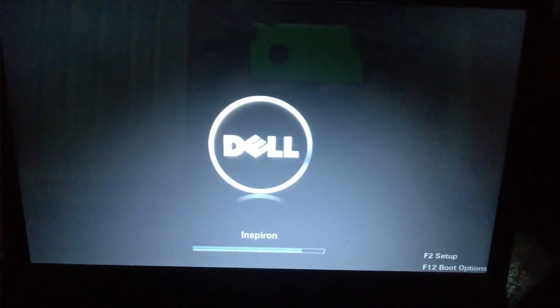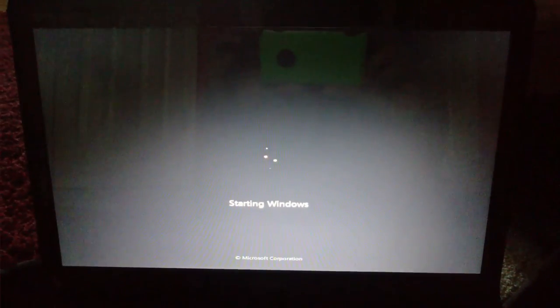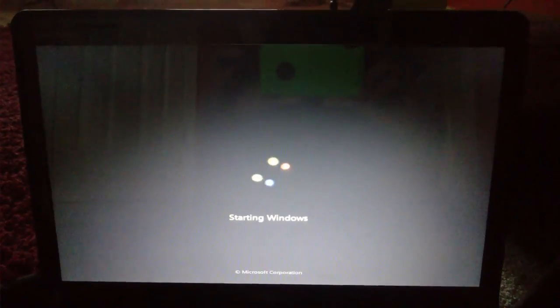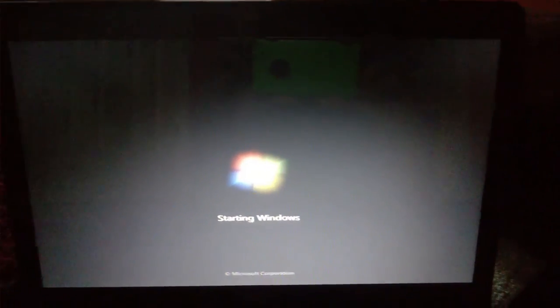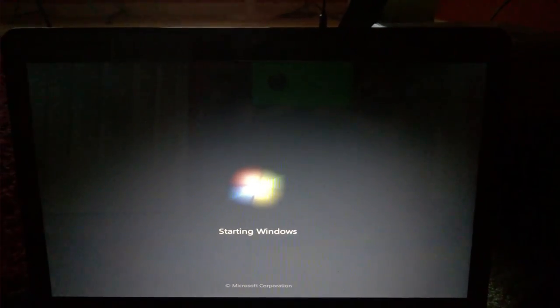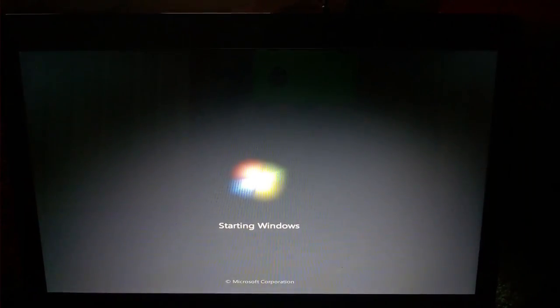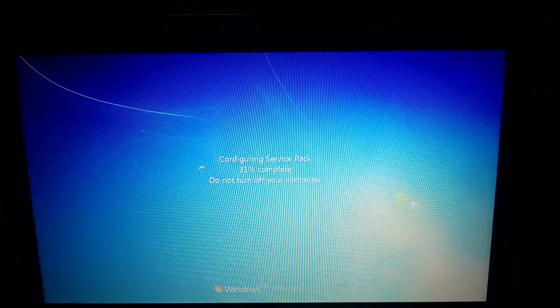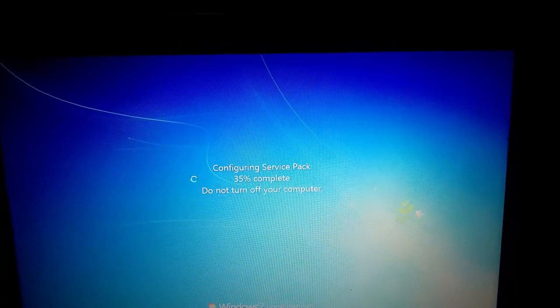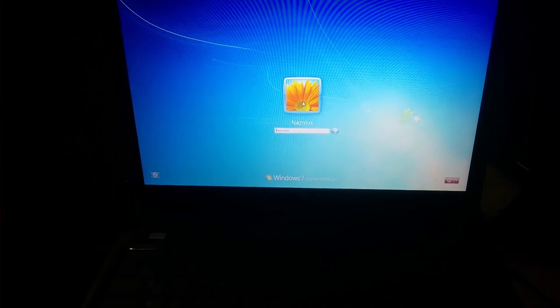Ooh, black screen and Dell with the reflection. Windows logo. Beautiful, glowy aura of Windows 7. Starting Windows. Please wait. Continuing configuring service pack. 35%. Do not turn off your computer. Yeah, I think this should.